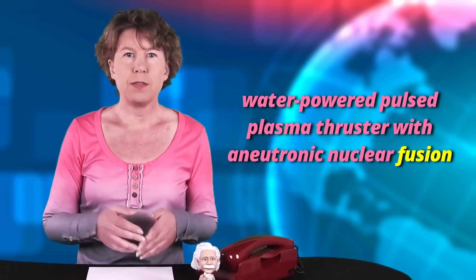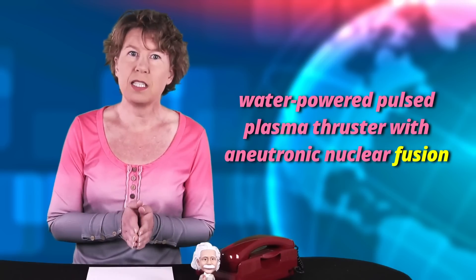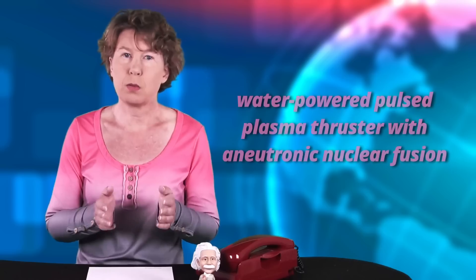Now the thing with the fusion. If you ionize water, you don't just get H2O ions. Ripping off the electrons tends to destabilize the entire molecule, so it often falls apart into an HO and an H, which is just a proton. These guys now shoot a boron beam at the protons. The boron nucleus can capture the proton, which creates a carbon isotope that's unstable and decays into several helium nuclei. The point of doing this is that the binding energy of carbon is lower than that of boron, so that process releases energy. Among the elements that you can fuse with a proton, boron has the second lowest energy threshold for a fusion process that does not release a neutron. This is why it's called aneutronic.